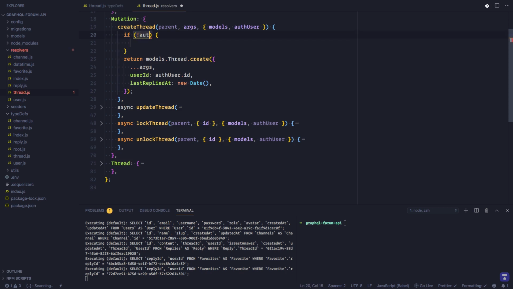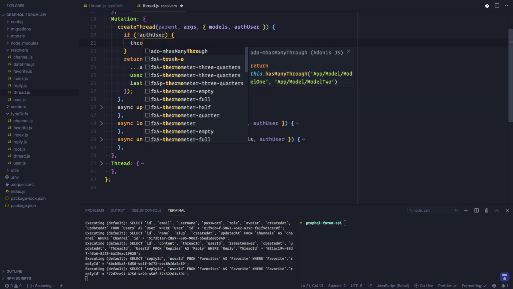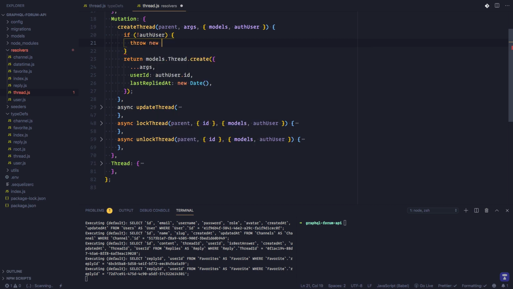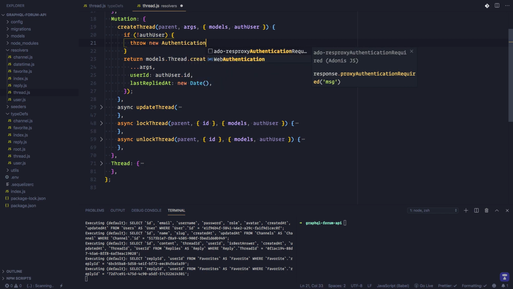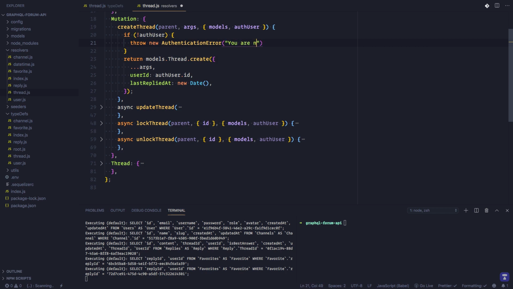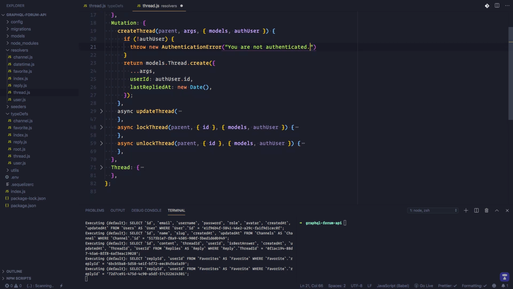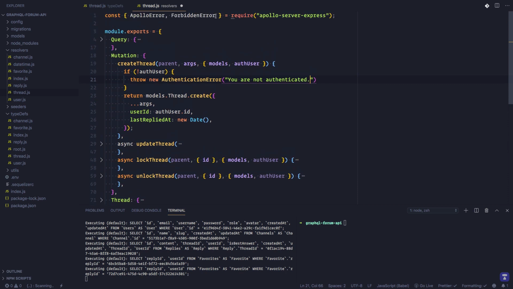If not authenticated user, then we throw an error, which will be of the type AuthenticationError, with the message, "You are not authenticated." Then we need to pull in AuthenticationError.